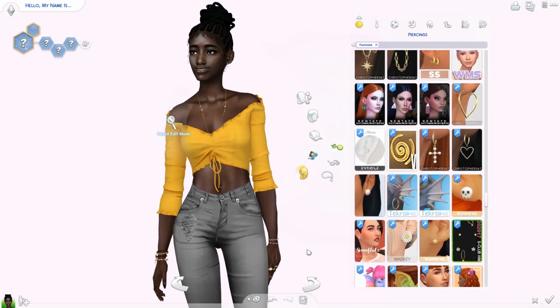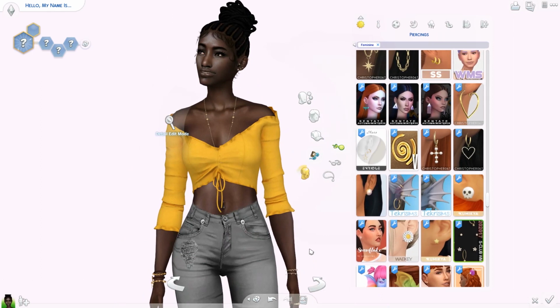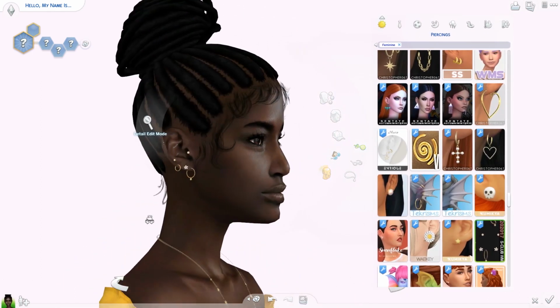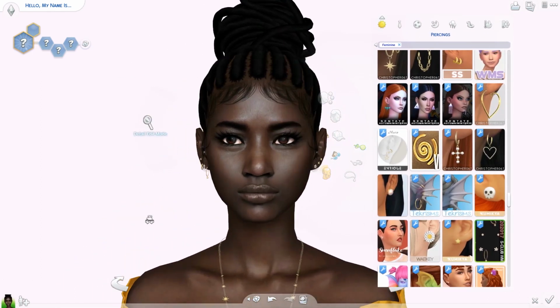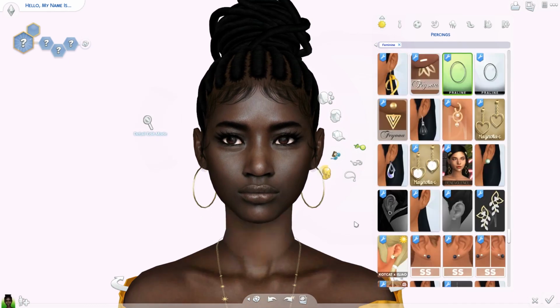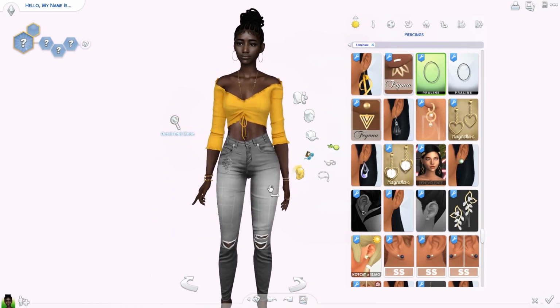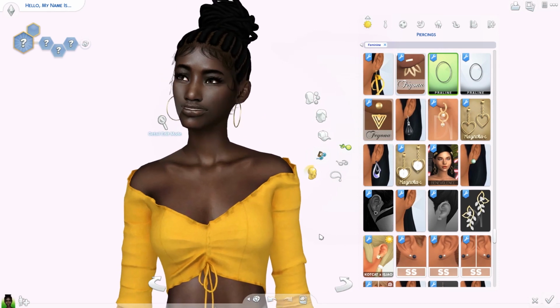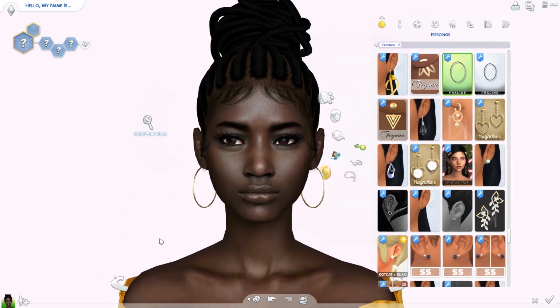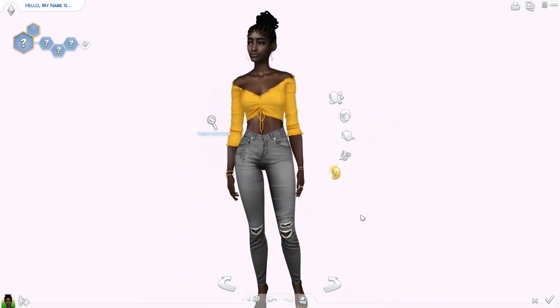Okay, so here's what I'm thinking. Either this long necklace, which I do really like, with these earrings. They're small, but there is a lot of them. Or we could just do really, really big hoops and no necklace at all, because I feel like these two together is too much. So this is the no necklace. I do really like having big hoops. So yeah, I think this is our Sim done.